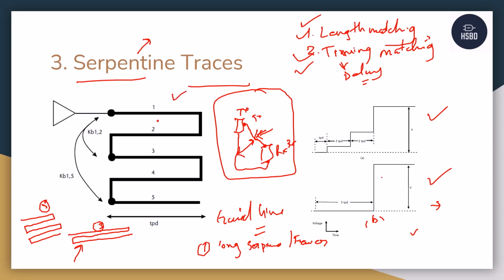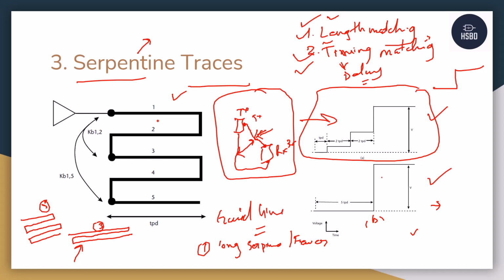Everything comes with advantages as well as some disadvantages. The advantage of serpentine traces is length matching and timing matching, so the timing constraints and the length constraints are matched. Now, what effect does it have on the board? The most common disadvantage that it creates is this: we are going to see the ramp voltage whenever your signal is changing its state from level 0 to level 1. At that time, instead of going instantaneously in one step, it is going to take several steps and then come up to the V out level.